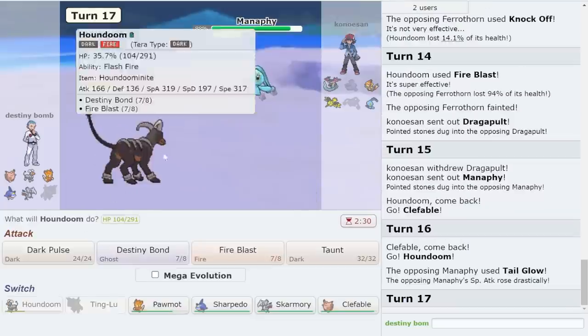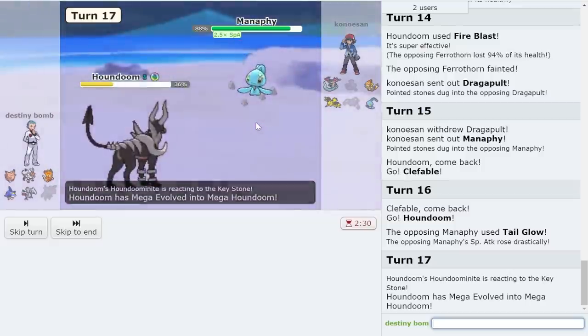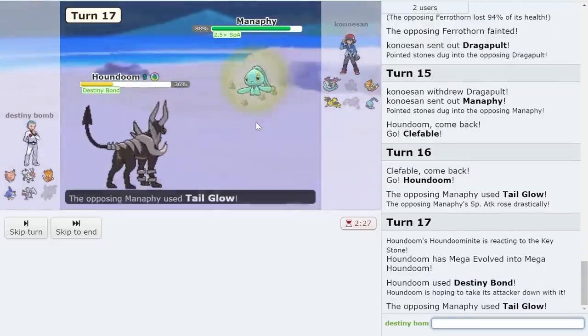Trust. Okay, let's just do it. Why not? I mean, we're here to have some fun with this. Mega Evolve and Destiny Bond. Let's freaking go. Mega Evolve and Destiny Bond. Let's get one of them out of the way, of course. Let's do it. Look at that, giant threat gone.